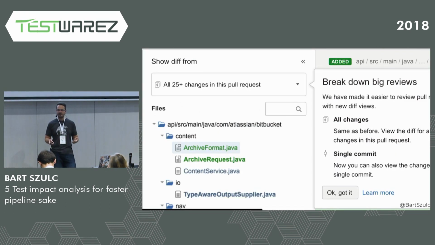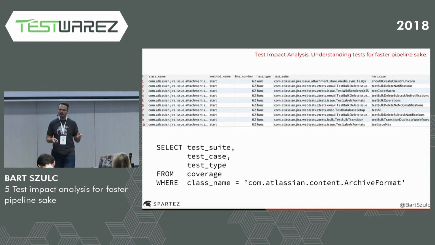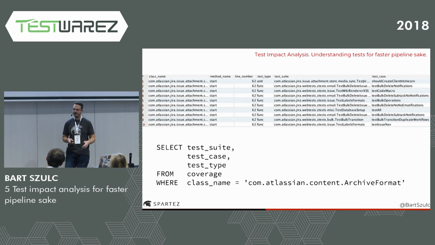Because we know that every single change, every single commit that you merge into a branch, is just a collection of files changed, right? Whether those files were already there and you just updated them, or there are new files, or you removed something, it is as simple as that. So if you now have a database that tells you, okay, you have this file, this class, and this file and this class is covered by those tests, why not simply run an SQL query on that database, so it gives you only the tests that you need to run for a given change, right?